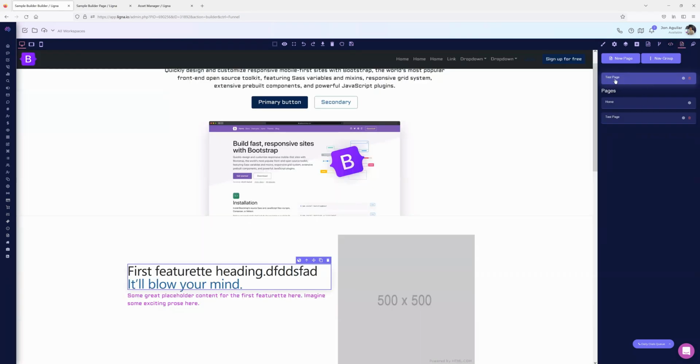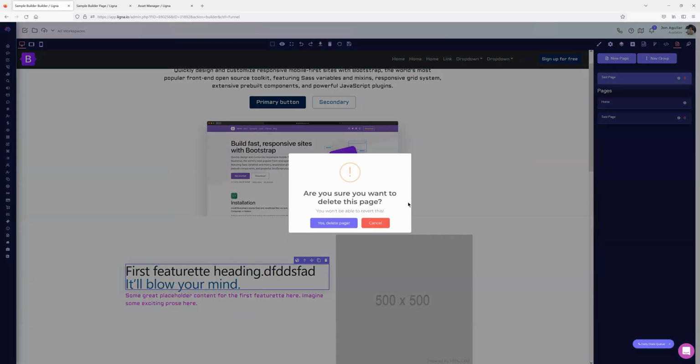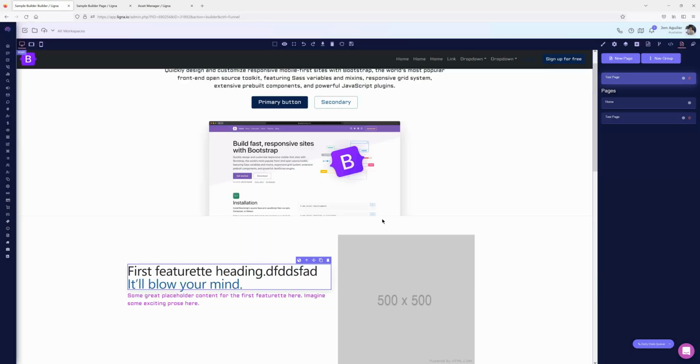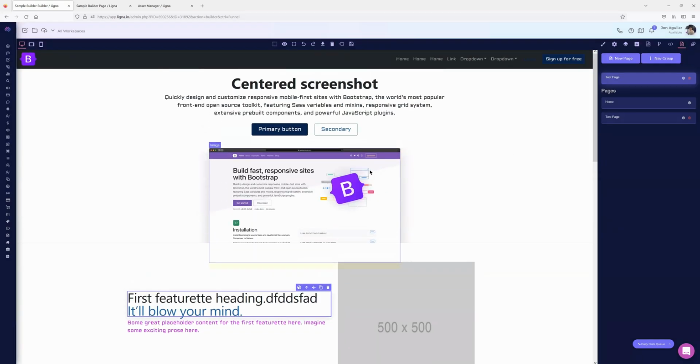One thing that is different, we did have this little settings icon here that would take you into the settings of the page. That's moved over here under the Pages tab. And so you can click on settings and go through there to your settings, or delete your page, which actually deletes this time within here. So that is pretty much the rundown.